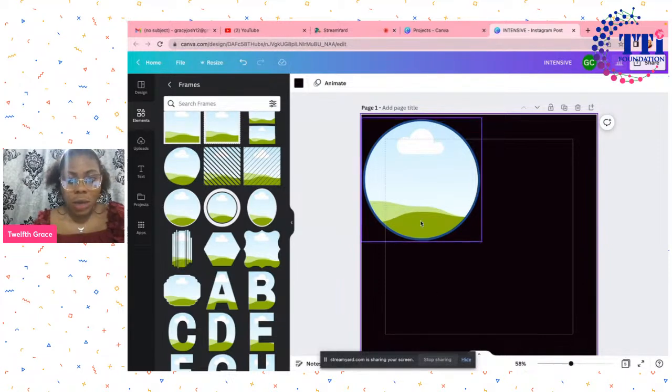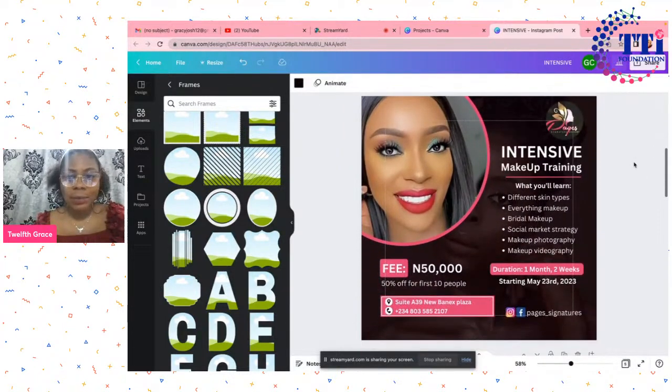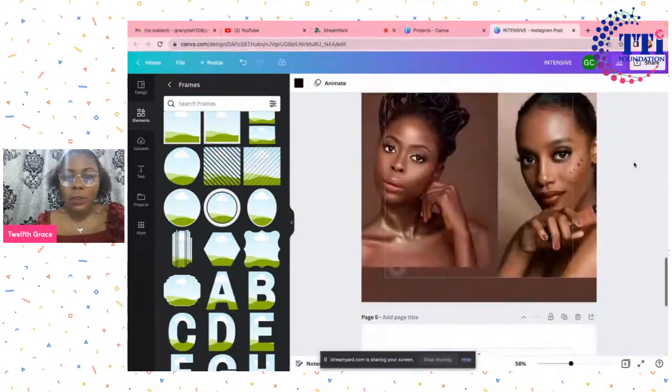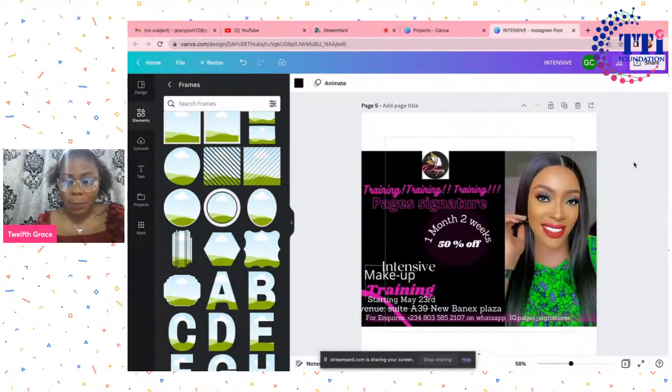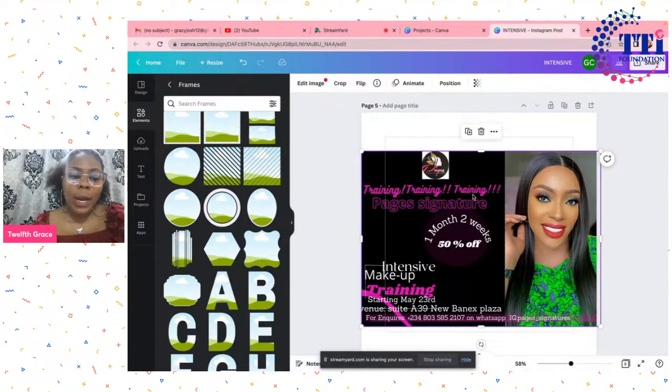Okay, so I'm going to change the outline of this in a bit, but first of all, I want to bring in the logo. How I got the logo, because obviously I don't have the logo of the brand, I couldn't get it from even their Instagram page, was that I downloaded this flyer from Twitter. It's a very good way for you to get a logo, because if I import this flyer and try to extract this logo and remove the background like we did in the last webinar, these white borders won't go.